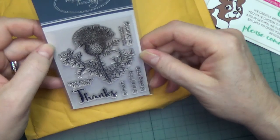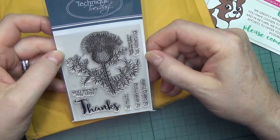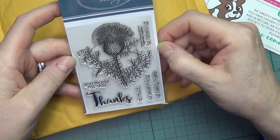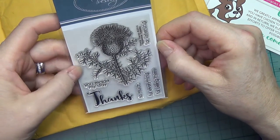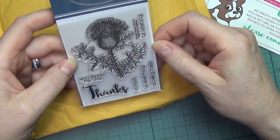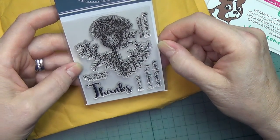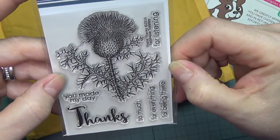And then I have this Technique Tuesday stamp. I'm not sure if this is part of the greenhouse collection or not, but I live where there's piles of thistles, heather, lavender, and I think that this would be great for anybody that's just starting with their coloring journey, because it shows them really well where to put shading and things. And if you have a look at that, you can see how that is.